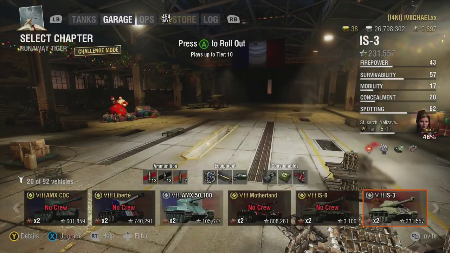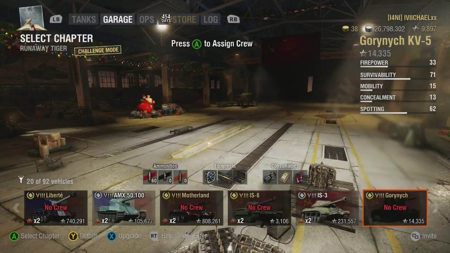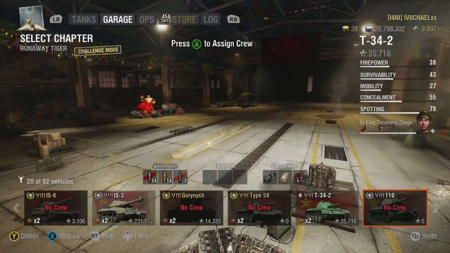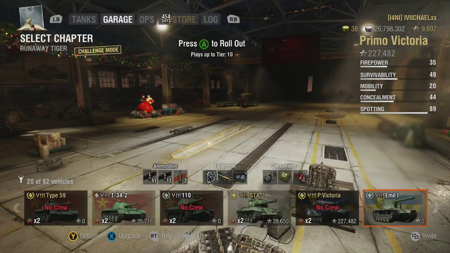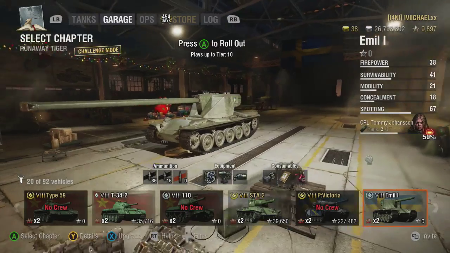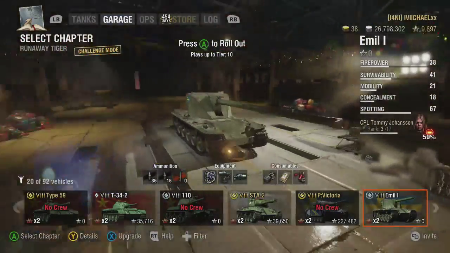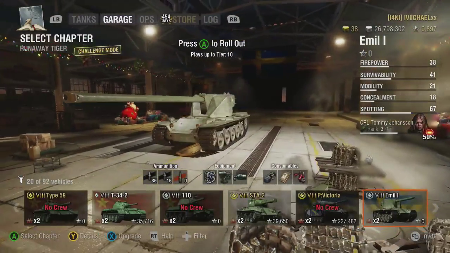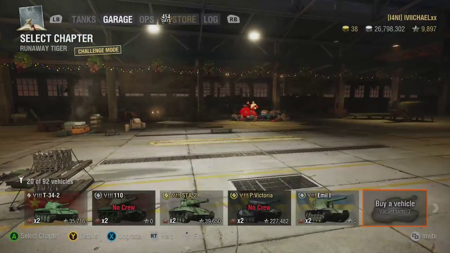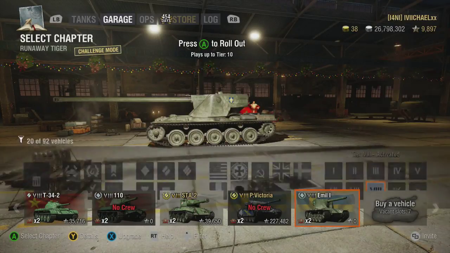The IS-3, one of my favorite comp tanks, I think the best. And of course, medium tanks aren't used at tier 8 for anything, just because they don't bring anything to the table. At tier 8, this is actually a viable option, the Emil, just because of its hull down ability and gun depression. It can really work ridgelines. Map dependent, map specific, but yeah, pretty cool.